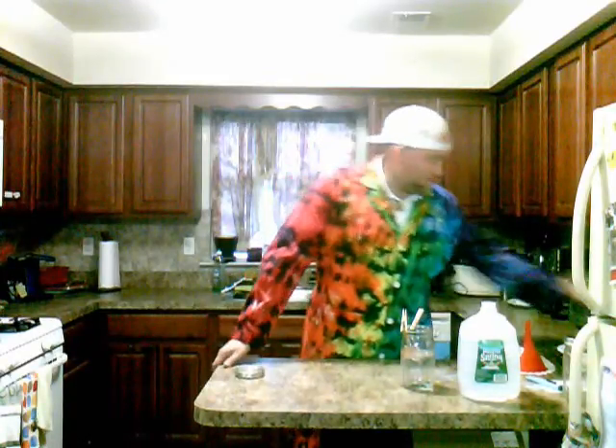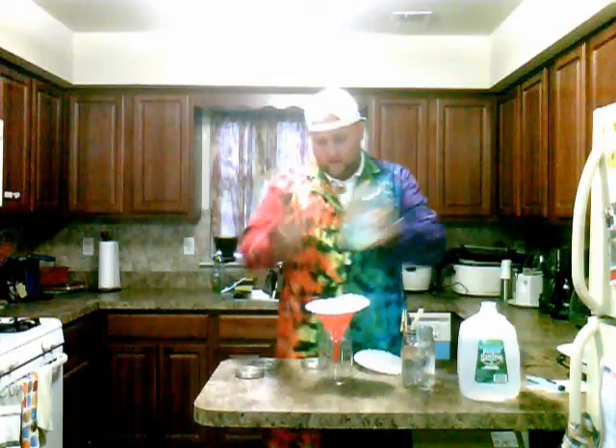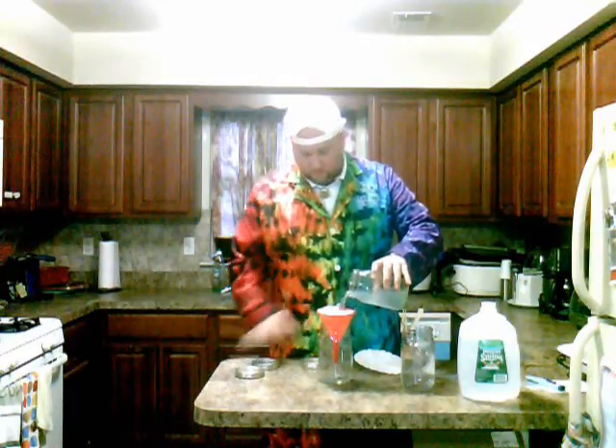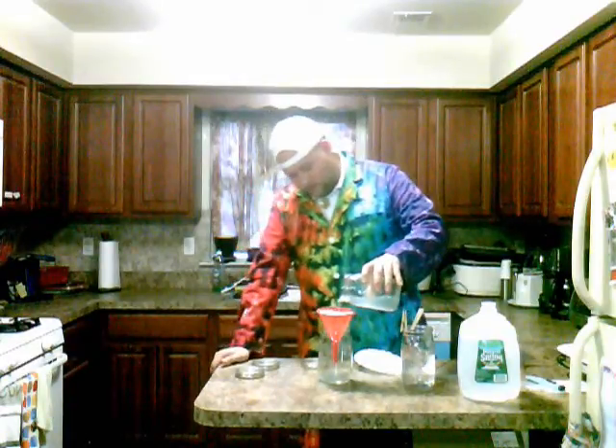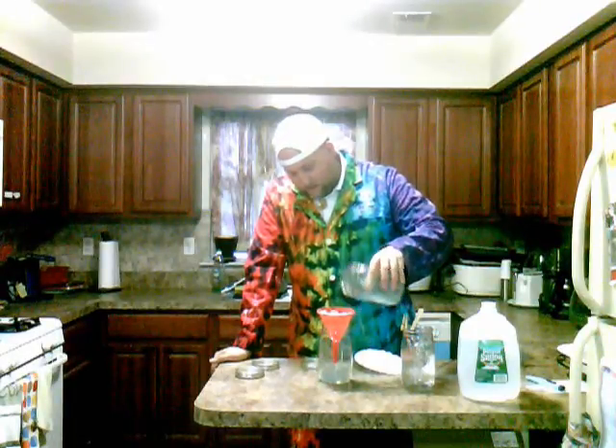That's pretty much all there is to it. I've got some copper that I was making here last night — you can see when it's done it's kind of a little cloudy, you might see a little bluish color. What I like to do is let it sit when it's done so the bigger particles fall to the bottom. Then I'll take another jar or glass and filter it into that one using the coffee filter on the funnel — that way you get rid of the large particles. You'll see it's much clearer when it comes through, and you'll see a bluish color on the coffee filter where you're catching those large particles. Then it's ready to go.